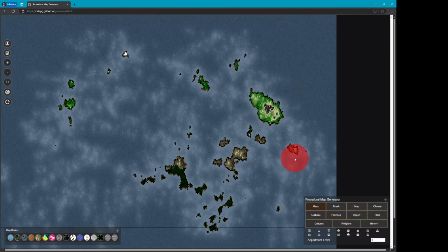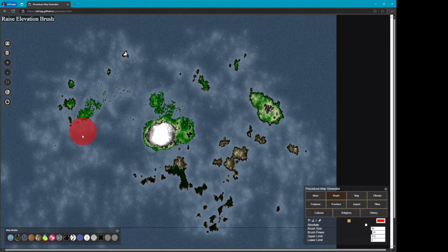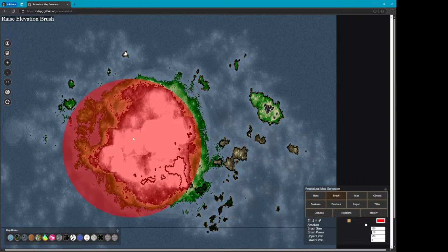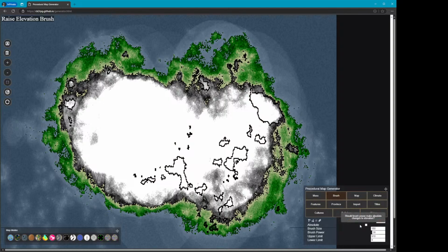So on the erosion front, I've tried to address it in the past, say from the course of rivers when you do river generation. I also have added this brush in, and let me actually get, I'm just going to make a bunch of elevation here. Do a really stupid brush power, but 30. So I'm just going to make this bigger too. All right, there we go. Kind of a mess, but and then I'm going to use the erosion brush.